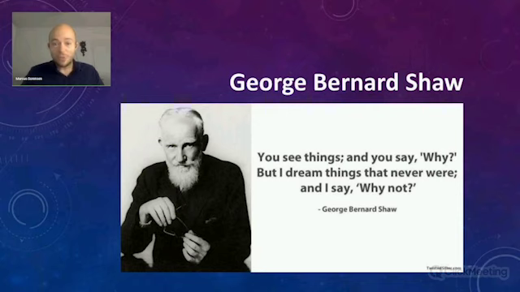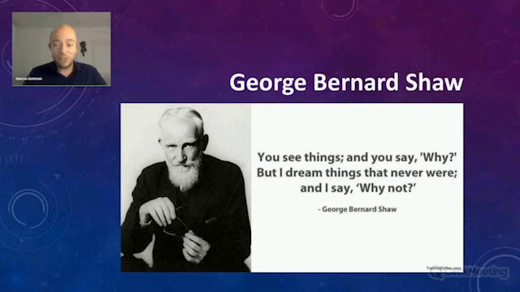George Bernard Shaw said, you see things and you say, why? But I dream things that never were, and I say, why not? So that's about not inhibiting yourself. For example, if you're brainstorming, let it all come out. And then afterwards, you can use your analytical thinking to say, is that okay? Will the landlord allow me to paint my window, or whatever it is that you're working on?